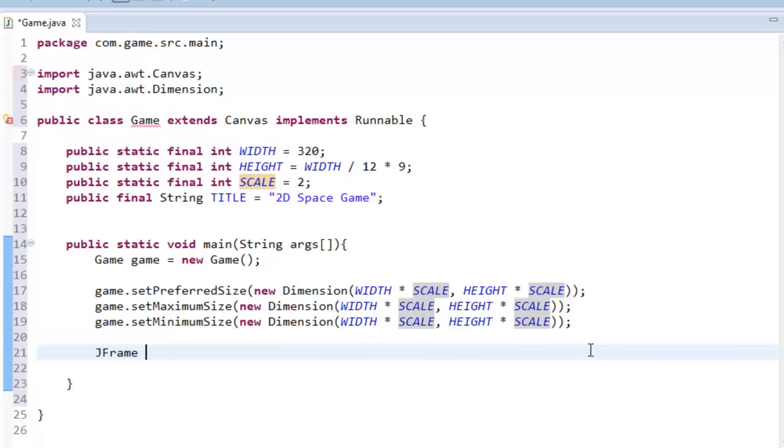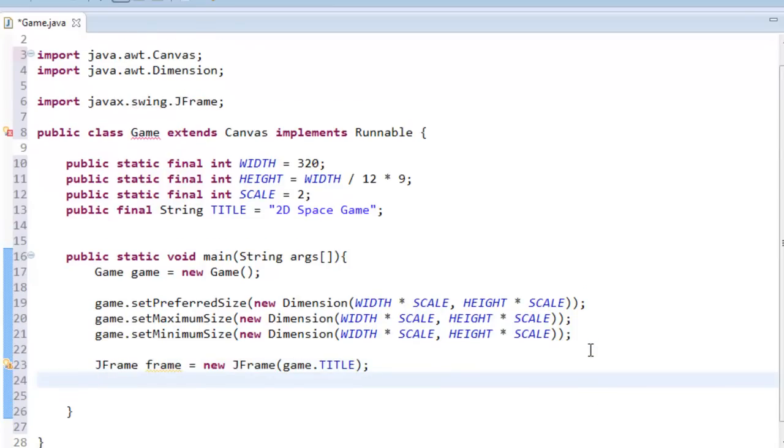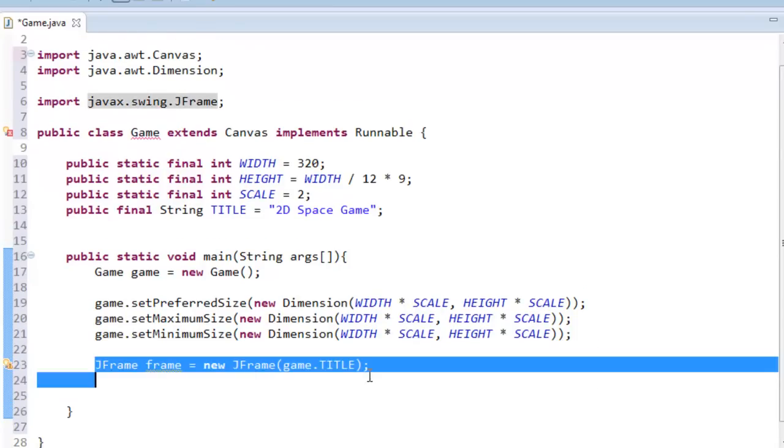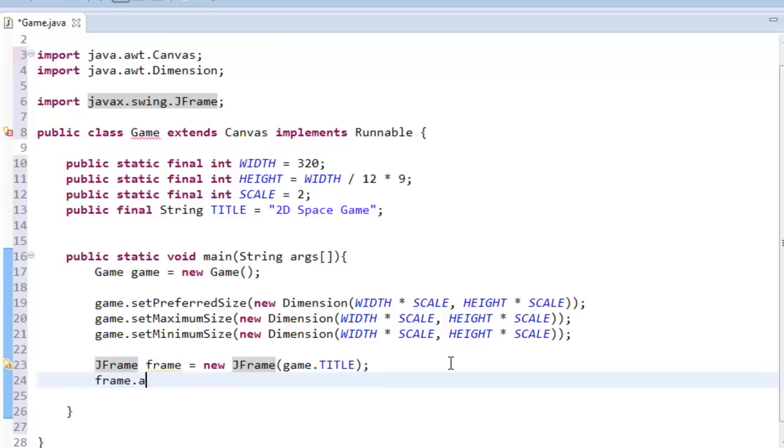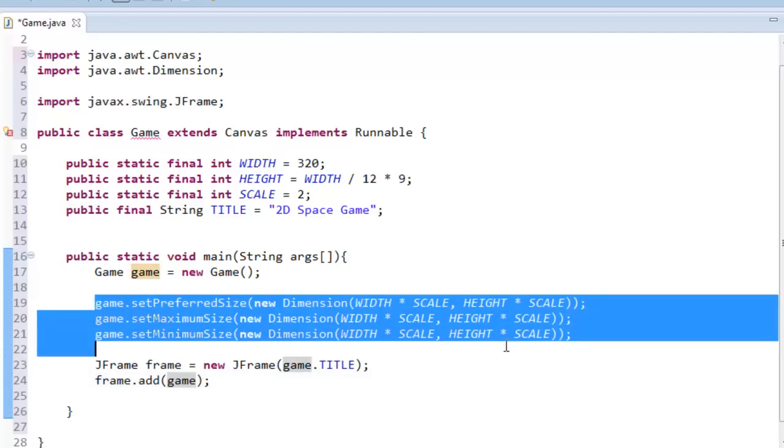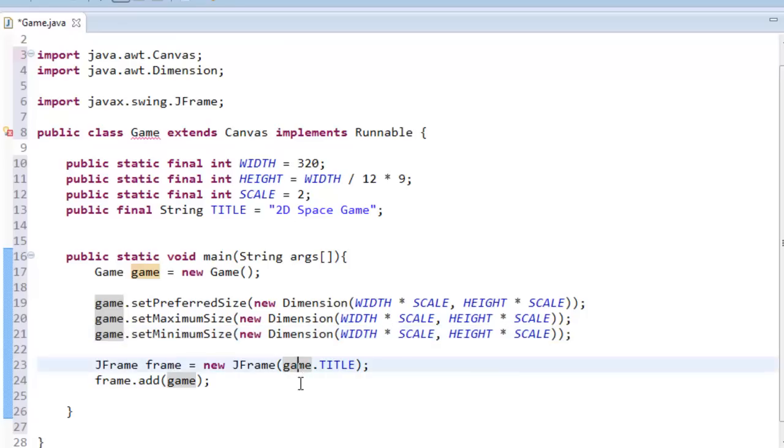So we're going to say JFrame frame equals new JFrame, and I'm going to say game.title. Again, Control-Shift-O to import that JFrame. We're going to be creating the JFrame from this. So we're going to say frame.add(game), which is going to take our dimensions here.